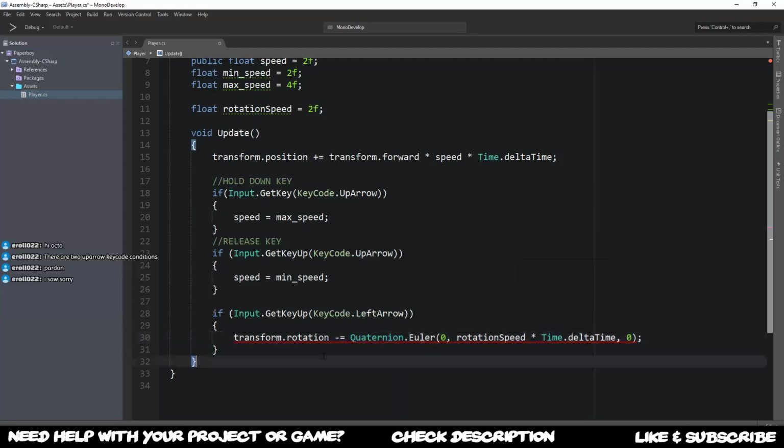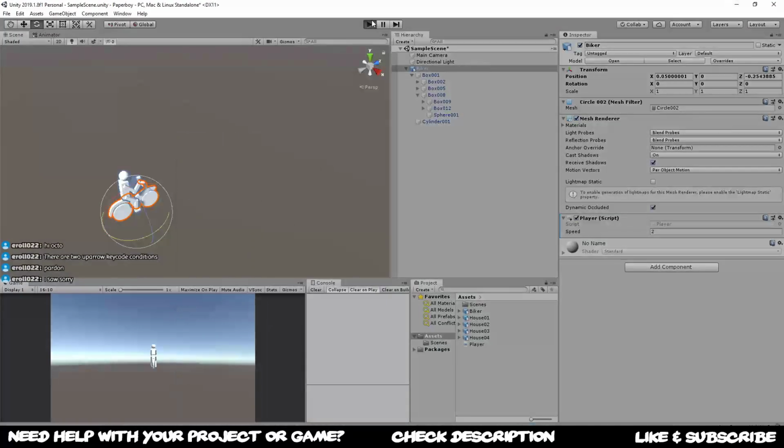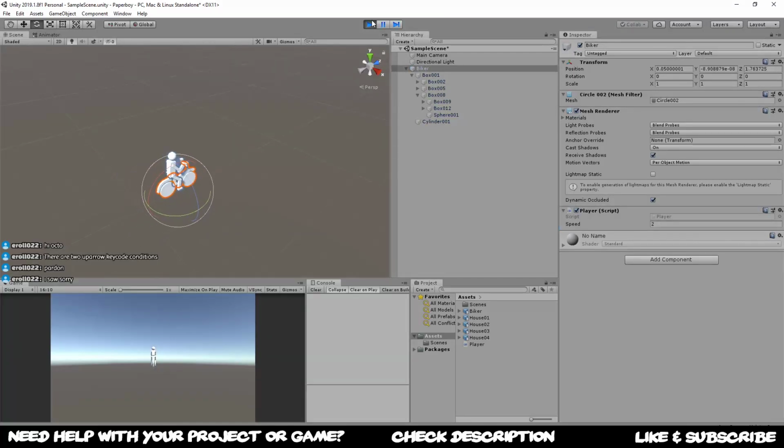Okay, so we need to think about how we can do this better, because negating it is not like a minus equal. We probably go and negate the rotation speed over there. I don't think that is going to work basically, because it's not constantly increasing, I guess. Let's try that out. Once again, this is not prepared or anything. I just test things out.